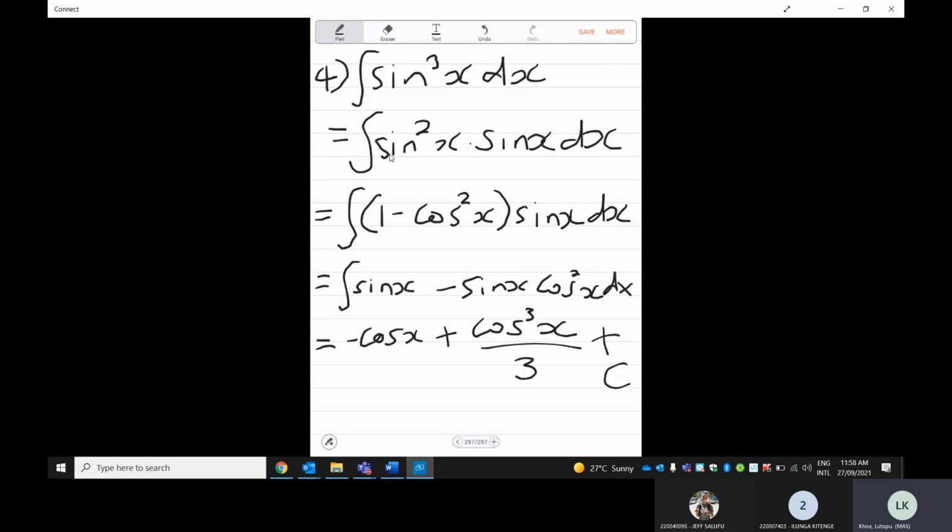Okay, so that was the point of breaking it up like this, rewriting it using our identity, and then from there, noticing that with this one, this is the derivative of what we have over here. Okay, you can rearrange it so that the positive one comes first, but it doesn't matter. Leaving it like this is also perfectly fine.